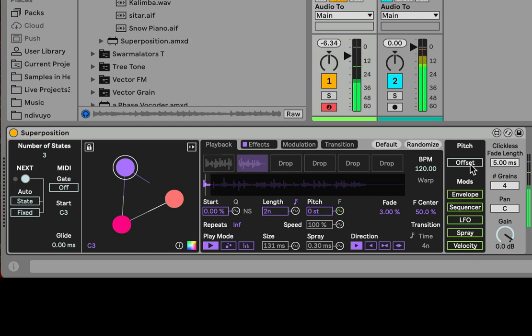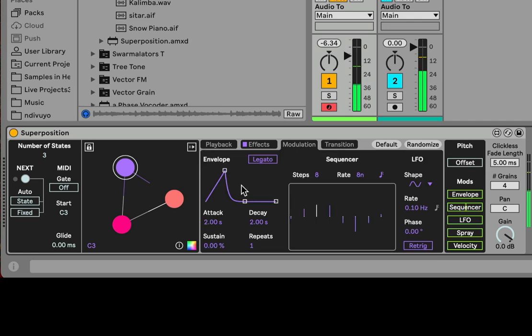Okay, so let's sequence it, I guess, and let's go in the modulation. So here's the sequencer in the middle. You can change this step values, the rate. You can change the number of steps. Pretty simple. LFO, also pretty basic. It has a re-trigger option. If re-trigger's on, it means the LFO is re-triggered, reset every time the state is triggered. And here's the envelope that's triggered every time the state's triggered.